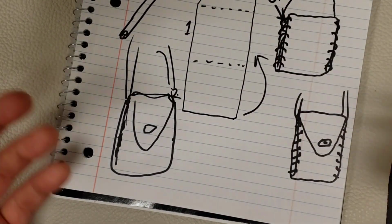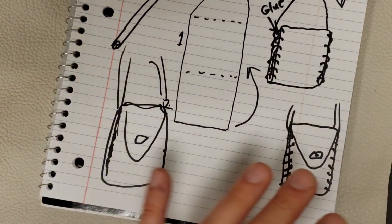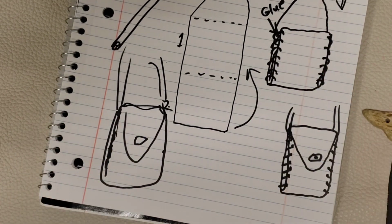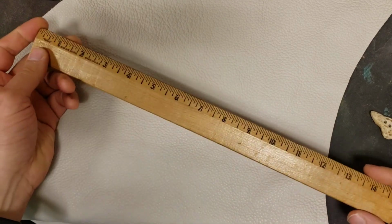But we'll figure that out as we go, because it's better to just do things than plan them, because if you plan them, then you're much more guaranteed they're going to work out. Whereas if you just do them, you'll probably get hurt a little bit more, and your piece will probably be more of a mess, but the amount of fun you'll have is just unparalleled. So let's do this. Oh, did I say you'll need a ruler? Well, you'll need a ruler. Add that to the list.